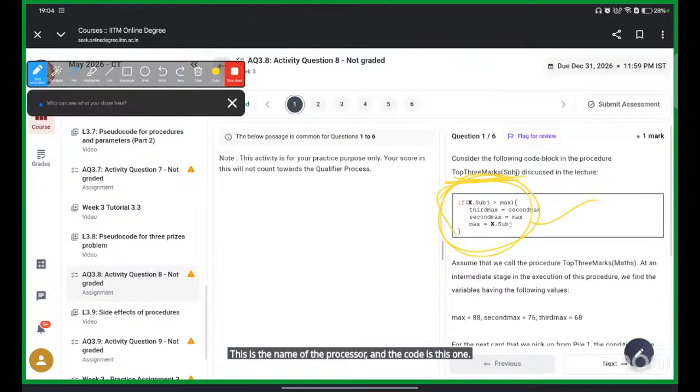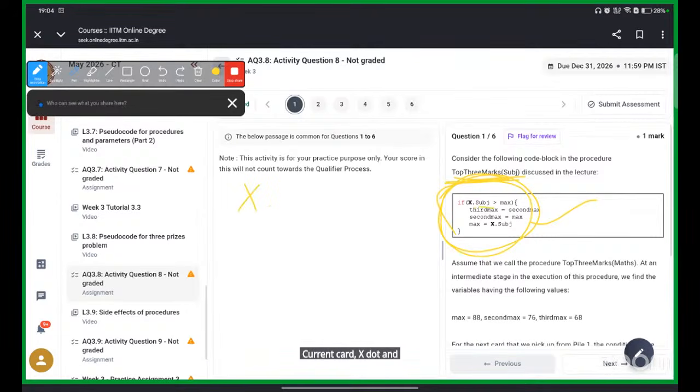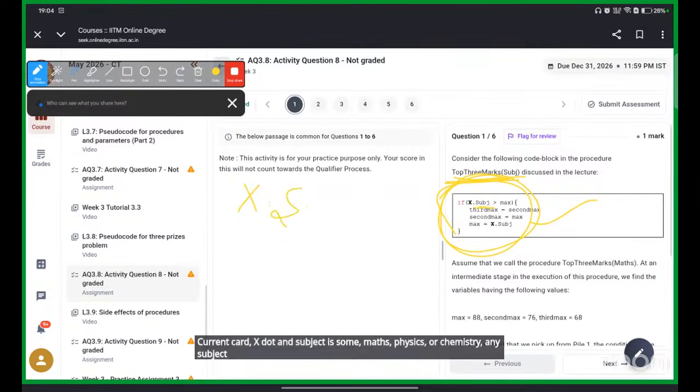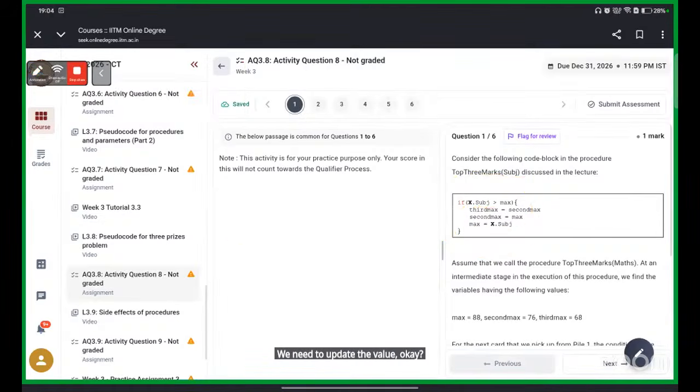In this procedure, we are basically checking whether the current card x dot subject is maths, physics, or chemistry, any subject. So I'll just write subject itself. If this is true, we need to update the value. So it's basically trying to check the calculate.